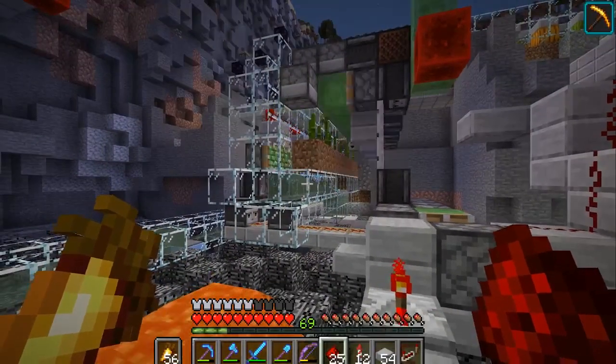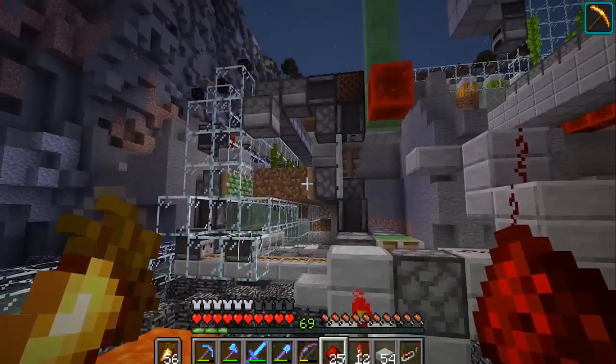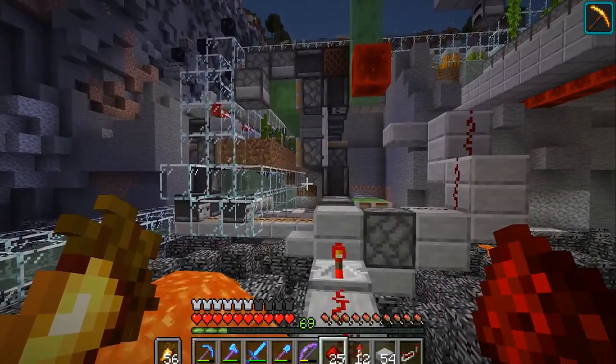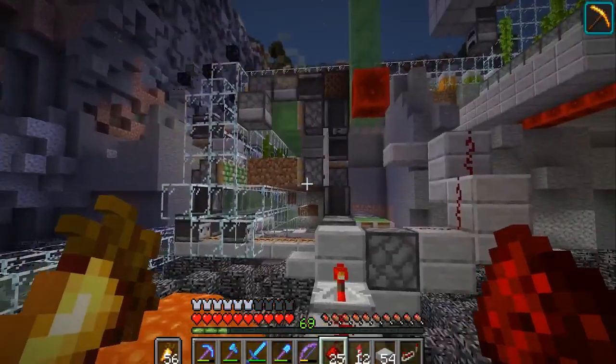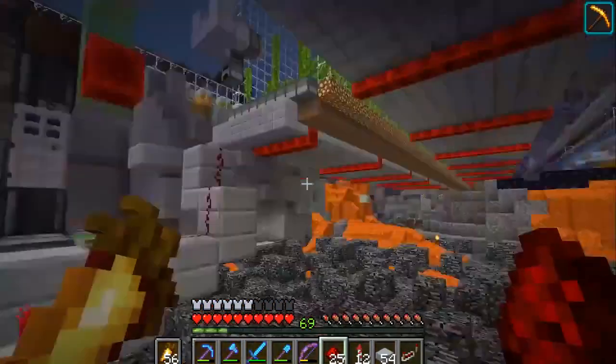Oh, it still works. The server is struggling, though. I think Exuma is doing some wither killing. It is Wither Rose Farm, and it destroys the place. Okay, it completely destroys it.